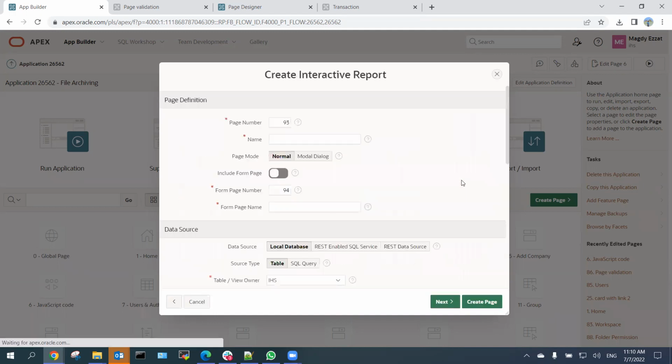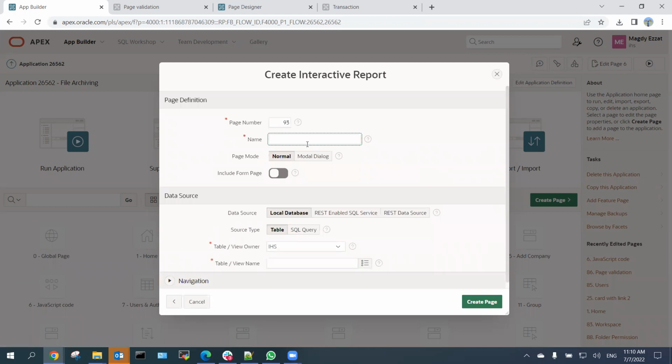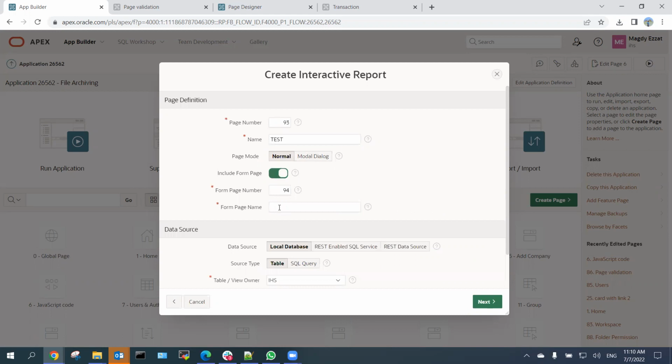Just need to create a form, test. Okay, include form page, which is right here.